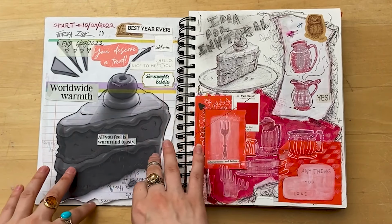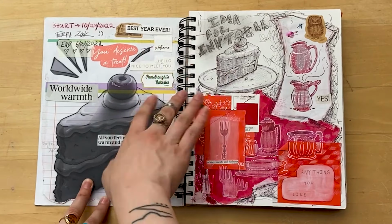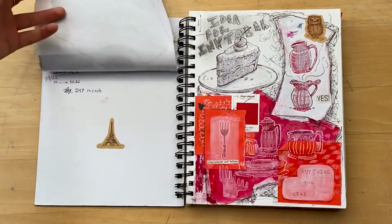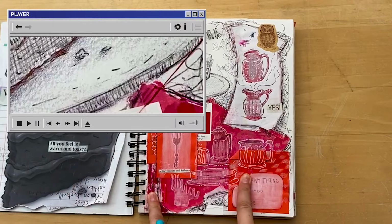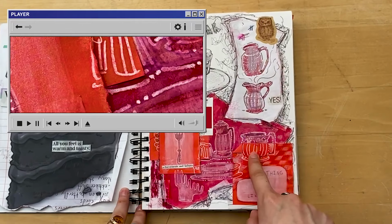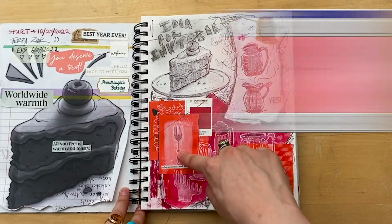This is a digital sketch that I did for Inktober of this last year. And I printed it out on this lined paper. And then underneath is Paris, I guess. This page, we have a red theme going on. And then I drew all of this, these dishes and wares and things and this fork.